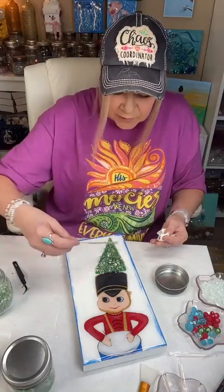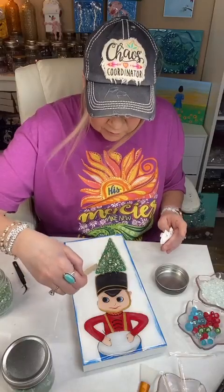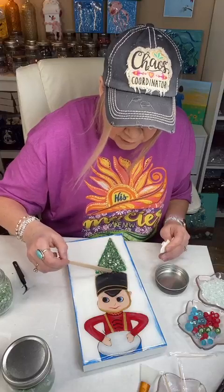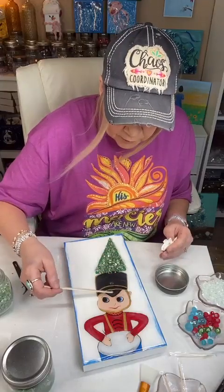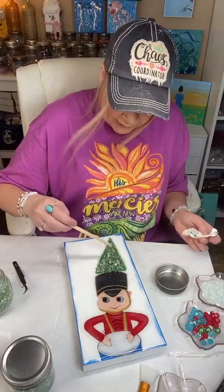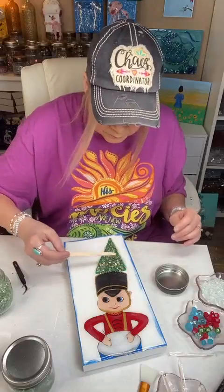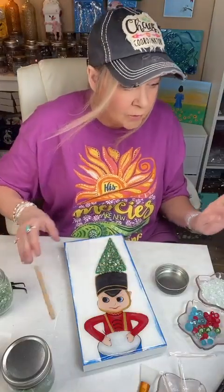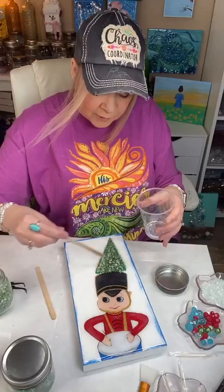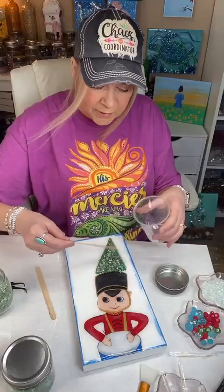You'll have to babysit this, so I'll put it on a level surface. I've got a desk where I put all my projects to cure. It will cure for 12 hours at a soft cure, and then after a couple more days it'll be completely as hard as it's ever going to get. I think it needs little ornaments, so I'm going to drizzle a little more resin — that will run down in between all these little pieces and help hold our ornaments on.